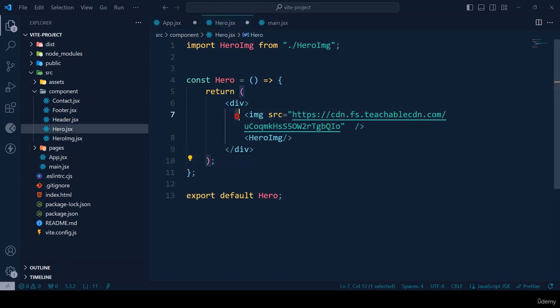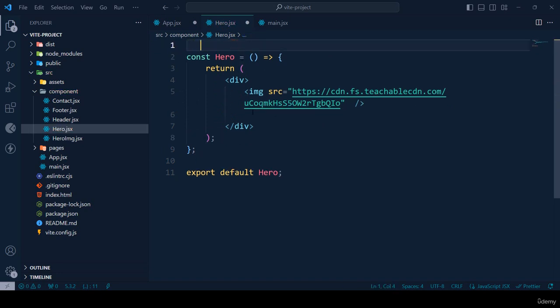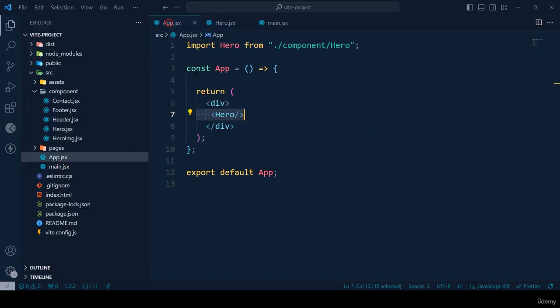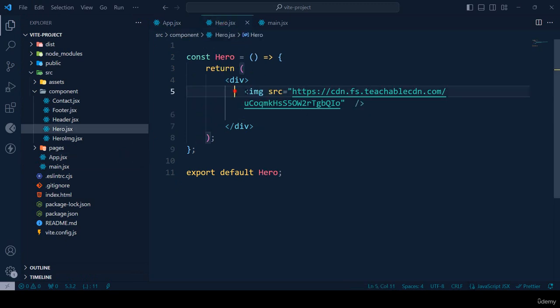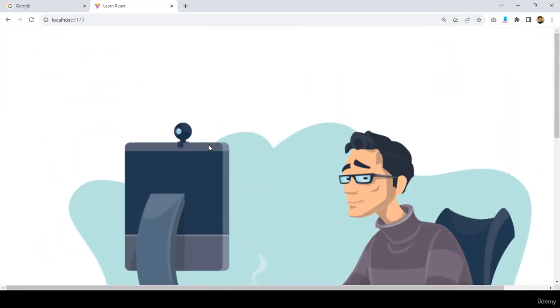In the hero area there is only one image right now, but I want to remove it, and also we don't need it. Before, I had already loaded another component that only has one image, right? Now if you click save all, in our app area nothing else is loaded, only our hero component, and in the hero component there is one image. Now that should display only one image. Yes, you can see it only displays the image.